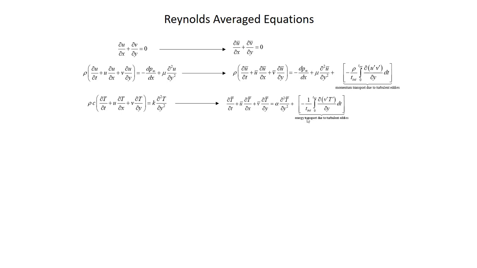And you can see that I get over here a set of terms that look exactly like my original terms. I just put a little overbar in every one, and I do again have this additional term that didn't go away, right? That is an artifact of the energy transport due to turbulent eddies, right? This v prime t prime term doesn't go away, and it doesn't go away for the same reason that u prime v prime doesn't go away, and that is that a positive v prime is going to take either high or low temperature fluid, depending on the temperature gradient, and move it right into a region of either higher or lower temperature fluid. And what that does is cause a temperature fluctuation.